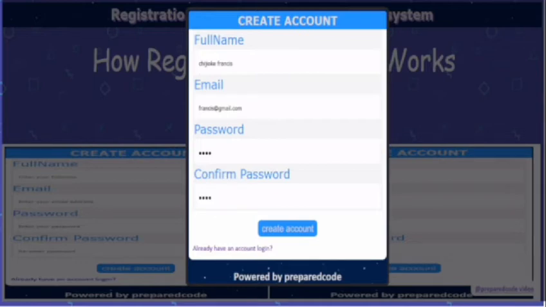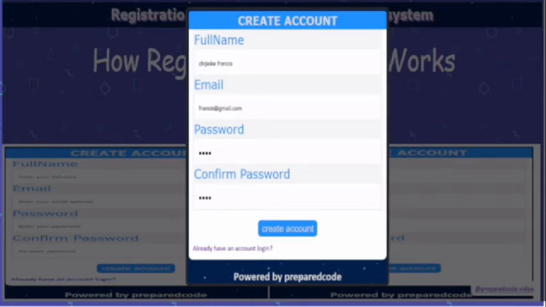So if the information the user enters is correct according to how we need it to be entered, then the next thing we do is send this information to the server once the user clicks create account. Now once the user clicks on this button, this information is being sent to the server.